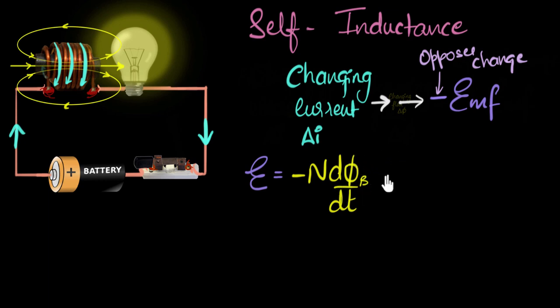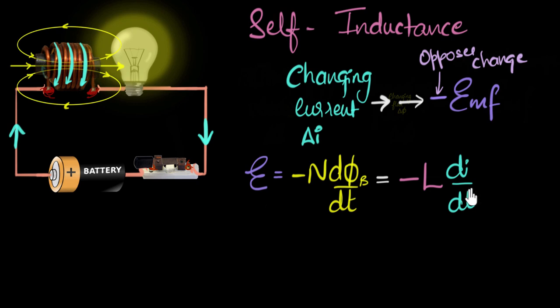So you know what we could do? We can write this to be equal to negative L dI over dt. We're basically saying that the flux is changing because the current is changing, right? And it's proportional, so there should be some proportionality constant, and that constant we often like to call L, and that L represents the self-inductance. So this means if the current changes very quickly, the EMF induced is very high. If the current changes very slowly, EMF induced is very low. If the current doesn't change at all, no EMF is induced.